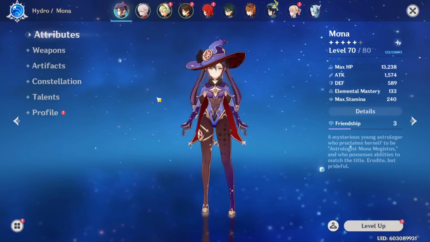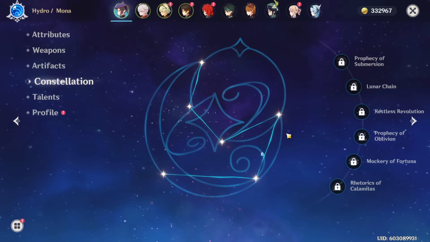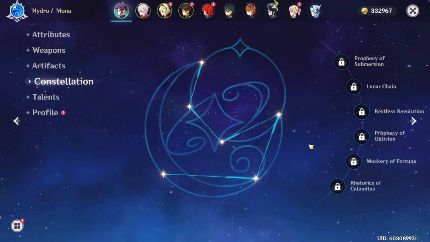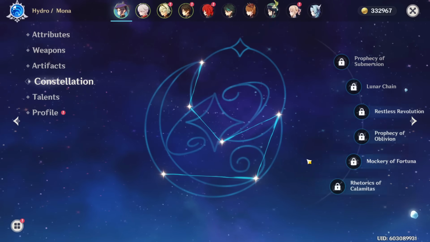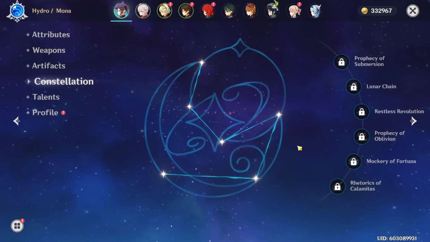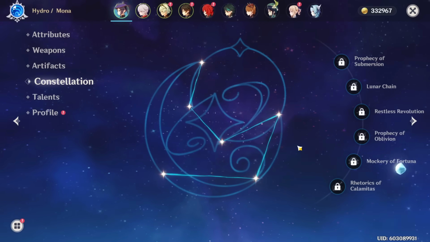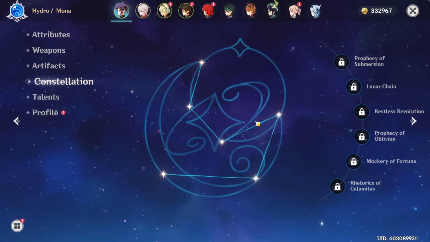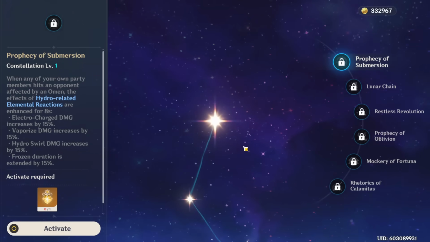Now, while most Mona showcases or videos about her do feature a highly constellated Mona, like C6 with a ton of crit damage, mine is actually C0 because I don't actually spend that much money on this game. Do keep in mind that while Mona does have a few good constellations that I'm going to cover, you don't really need them, especially because her main role is to apply Hydro and deal some damage, and she can do that efficiently even at C0. That being said, let's look at her constellations. So your first constellation is pretty good for reactions.